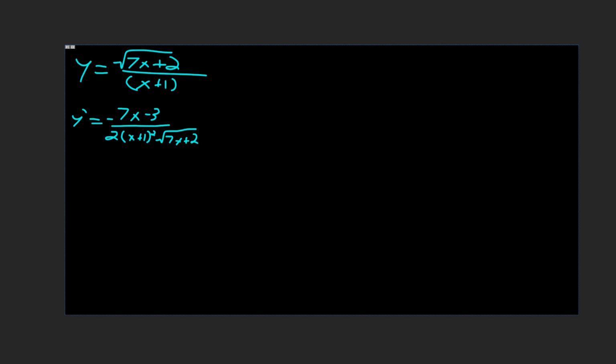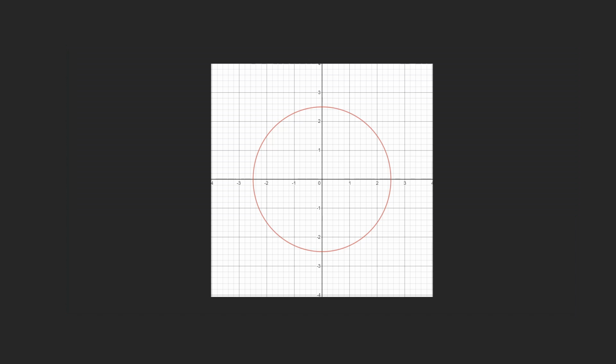Before we get started, I think it's important to visualize what exactly I mean by the vertical and the horizontal tangent lines. So over here, I have a graph. It's not the graph of the equation I gave. It's just a very simple circle graph. If you'll notice, I can pick really any point on here. If I go over here, that's a tangent line. If I go over here, that's a tangent line.